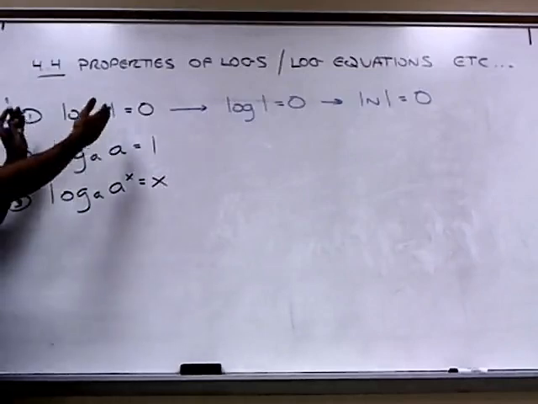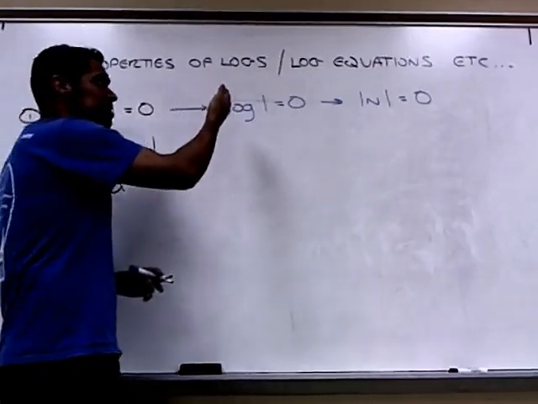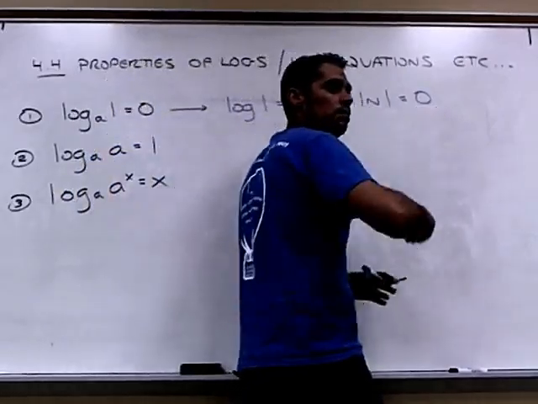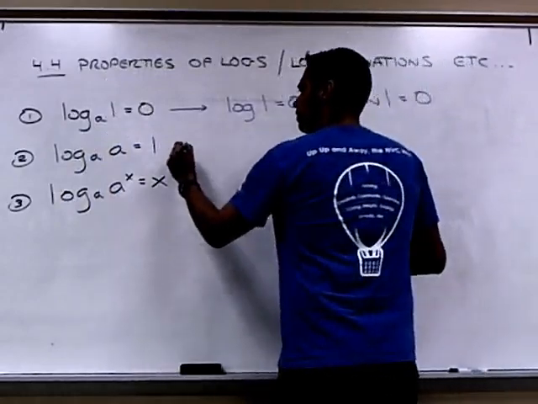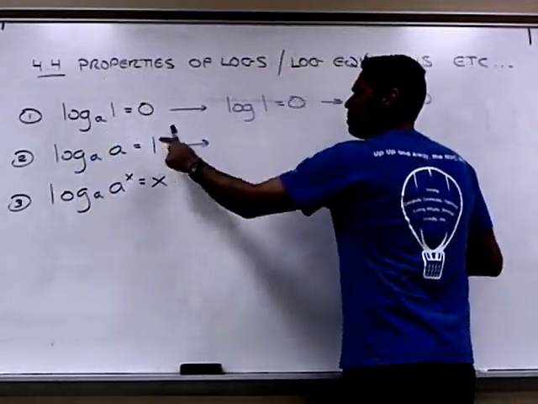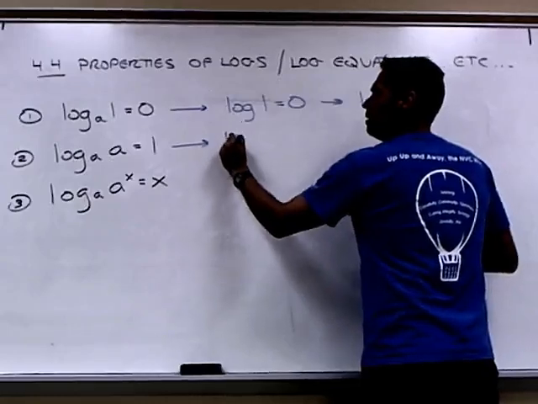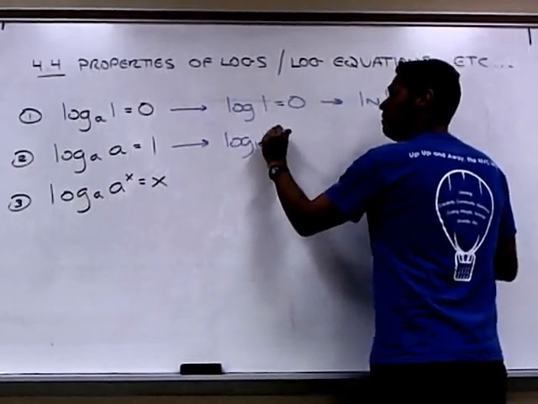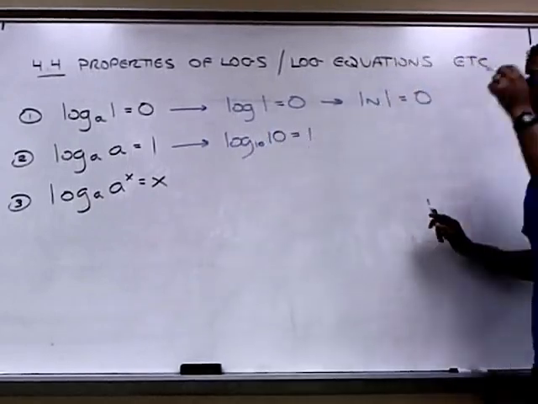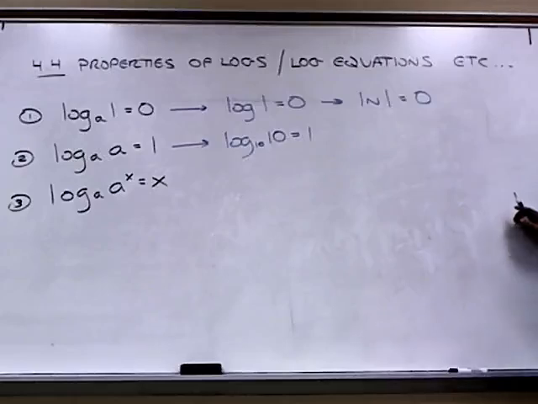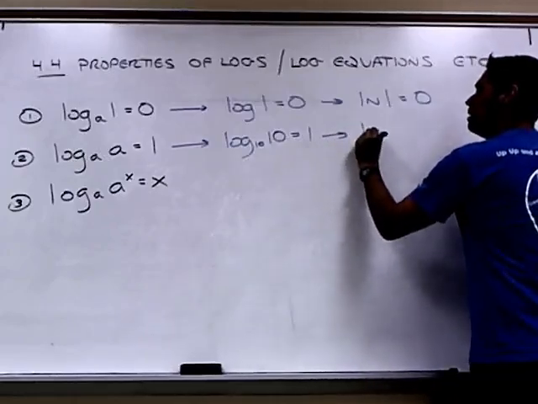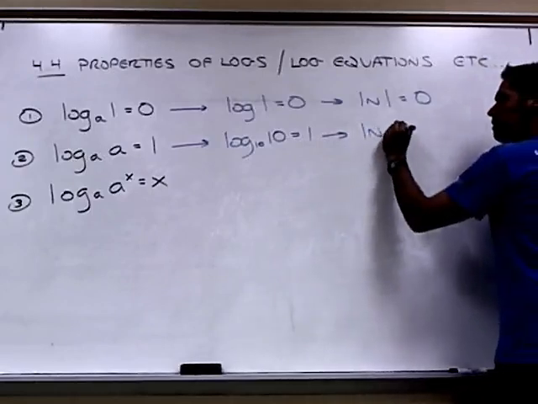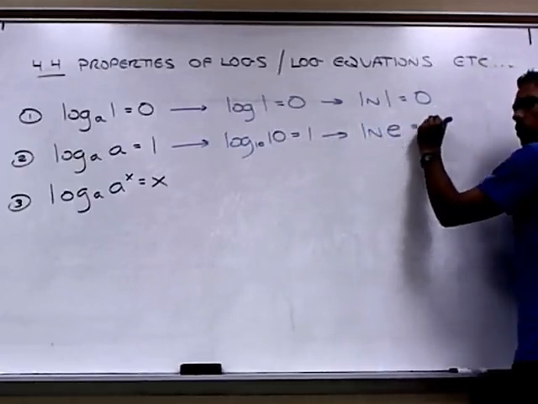So this is the general formula for any log. This is that property and how it works with the log, and this is that property on the natural log. This one, to use this property, what would this have to say? Log base 10 of 10, right, would be 1. Y'all see that? How about with the natural log? Natural log of what? E must be 1.